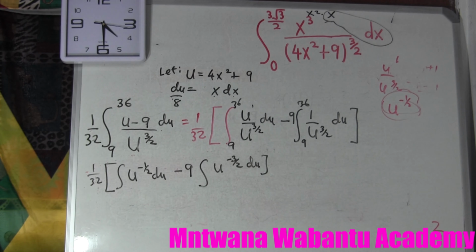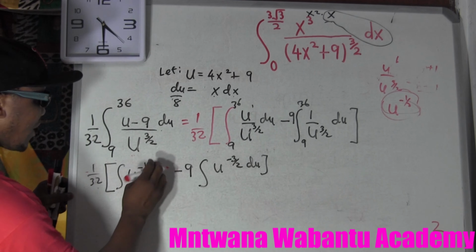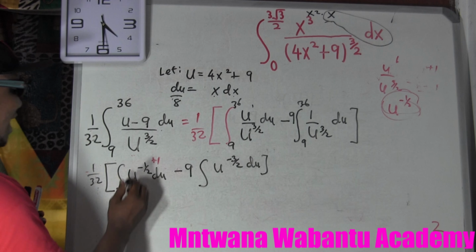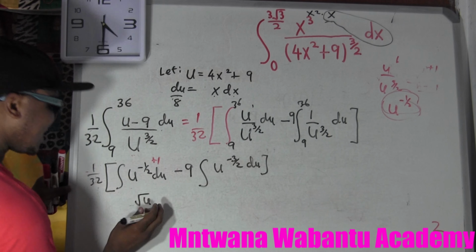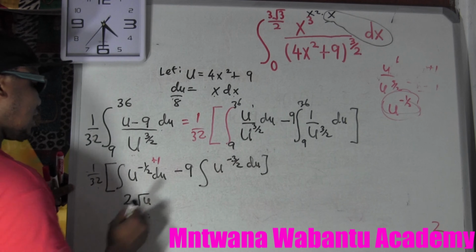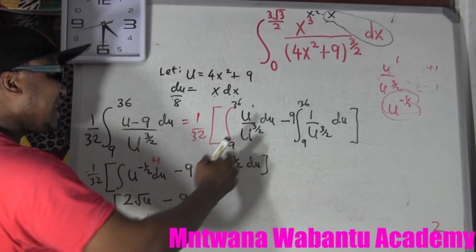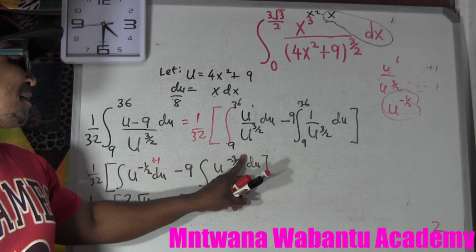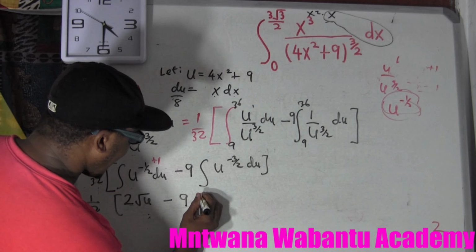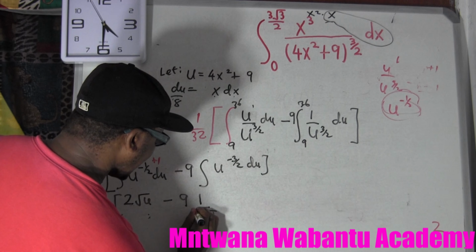So now, for the power rule of integration, if somebody gave you the integration power rule, you're going to have to add 1 and then add 1 in the denominator. So it's going to become positive a half and positive half. So it's going to become square root of u. But the same thing, we're going to write at the denominator positive half. And this 2 is going to go to the top. So it becomes 2. Okay, and then with minus 9, remember you still have 1 over 32. Minus 9, now here, plus 1, this one. When you plus 1, it's going to become negative half. Negative half is going to go to the bottom. It's going to become 1 over u to the half, which is square root.